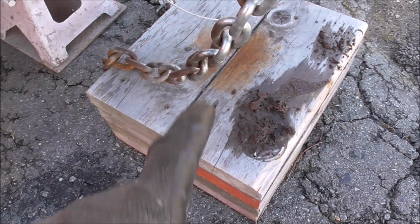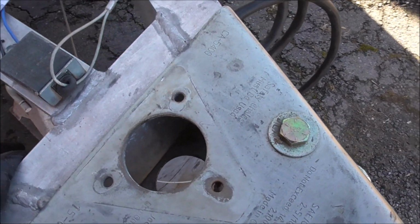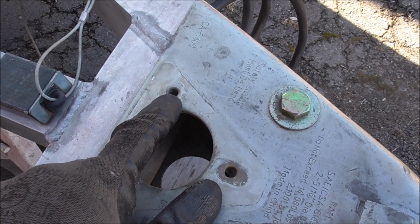And this is the adjustable foot for the bottom. That would pretty much take the place of this block that I have here. And now you can kind of get a better look at what we got. This trailer is just so well built. I like the way they did this. So these are tapped and threaded.